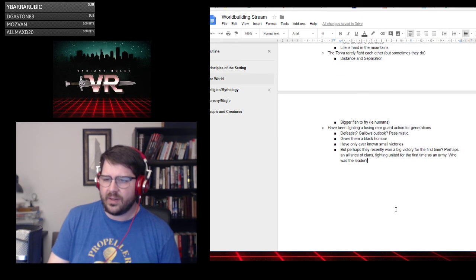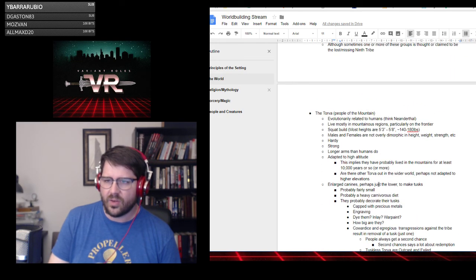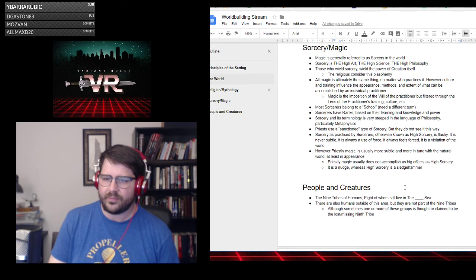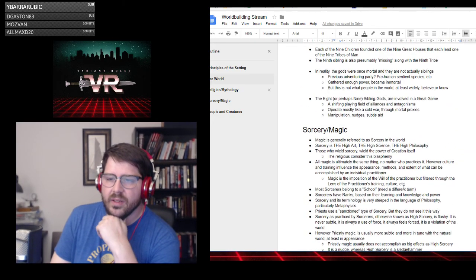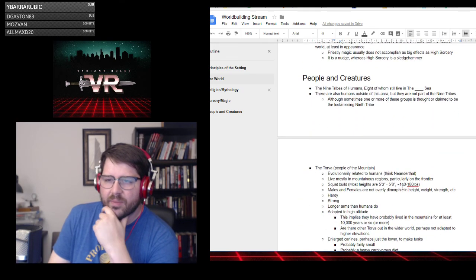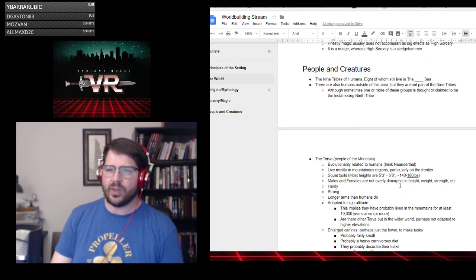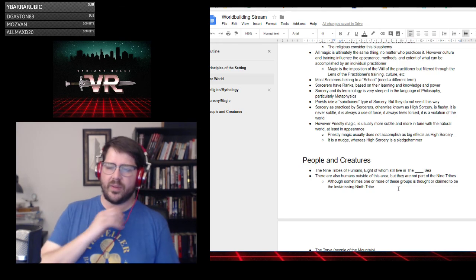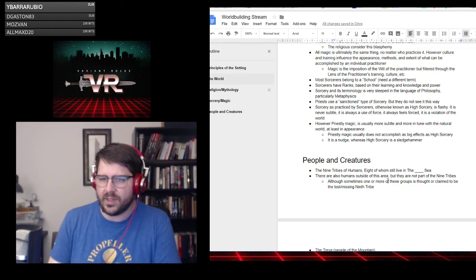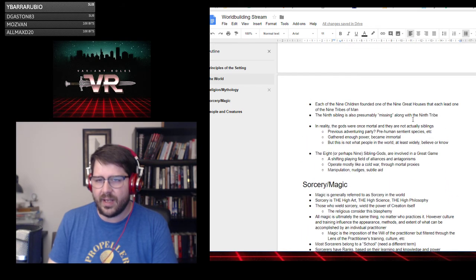All right. Well, I think that gives us a pretty good start on the Torva and a few other things. Filled in some things. Still definitely going to need names, all the tribes, things like that. I think I'm going to have to do a little research on maybe some different Greek words and naming conventions for tribal people and ethnicities and things like that.